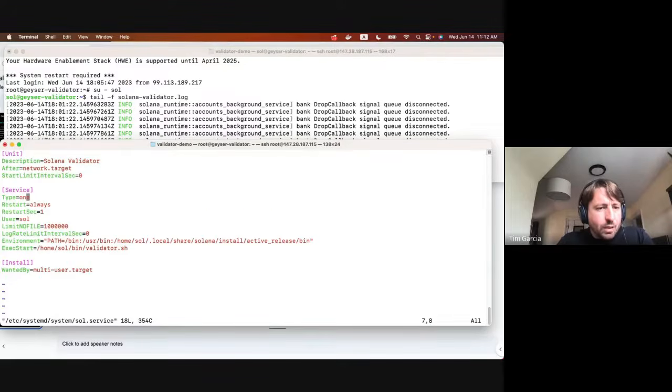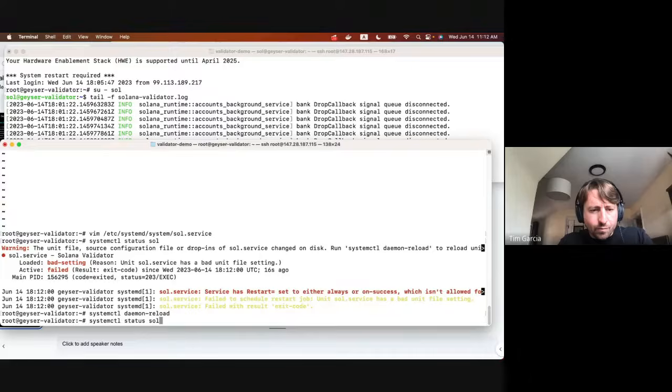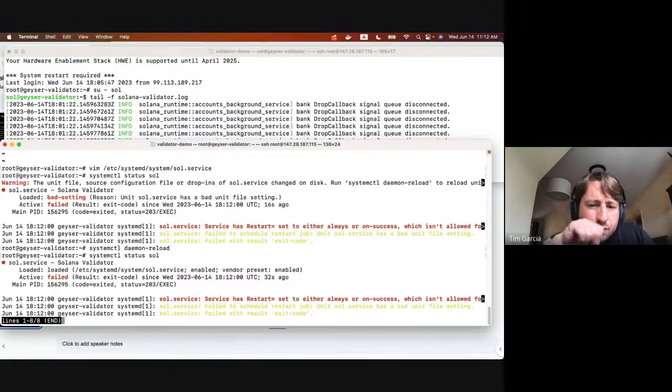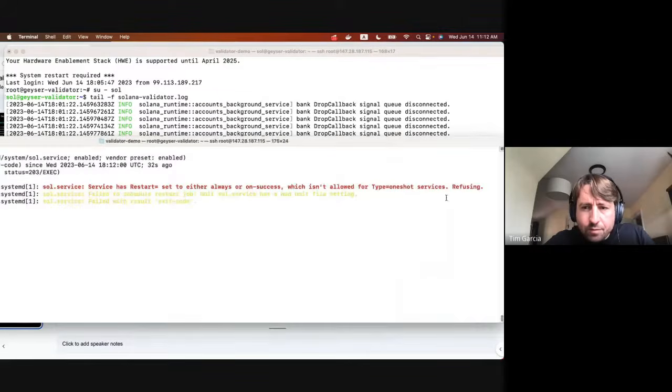Let's make this type simple again. Service has restart set to either always or on success, which isn't allowed for type oneshot service, refusing.